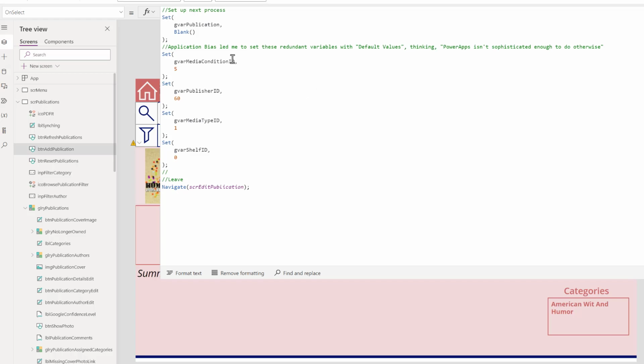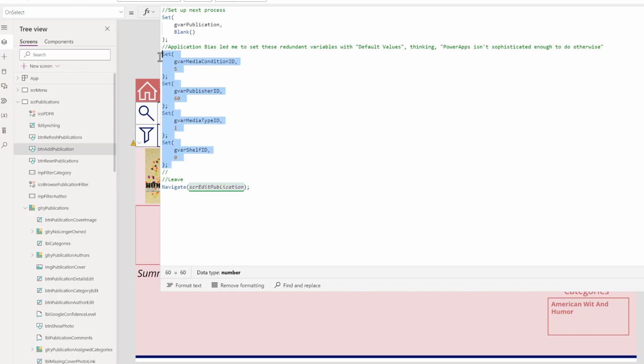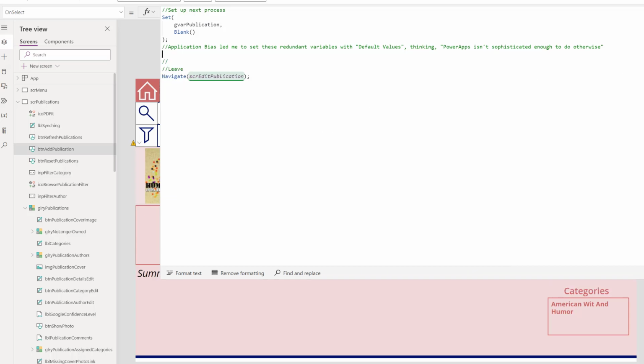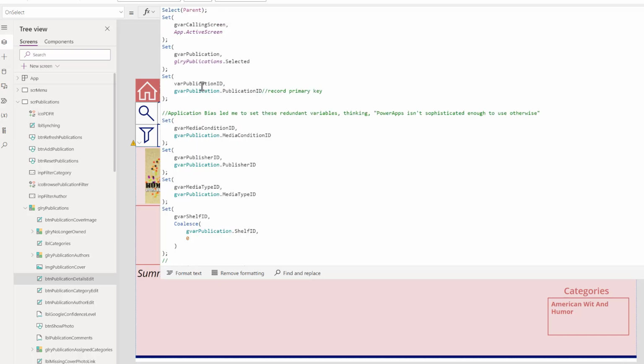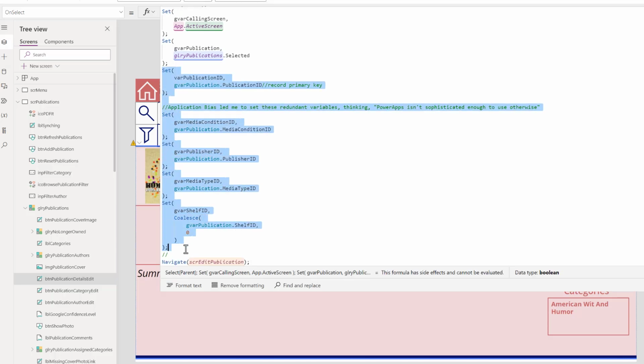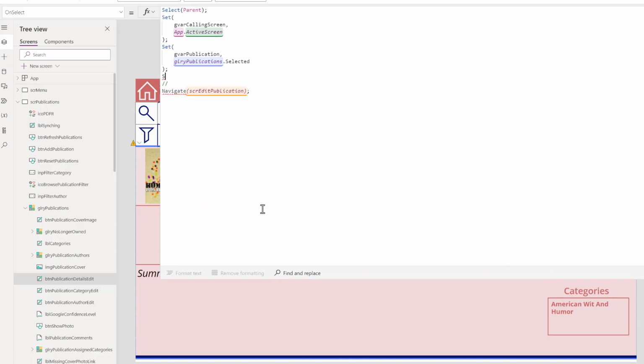Let's start here. These are redundant, so if I remove them, my application should still run the same way. If I remove them here, again, my application will run the same way, except now I have errors.